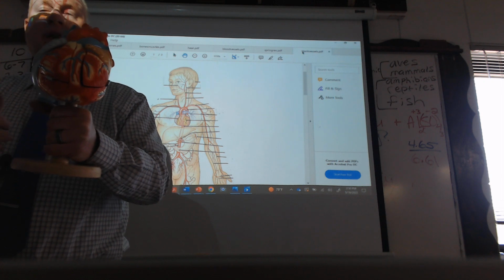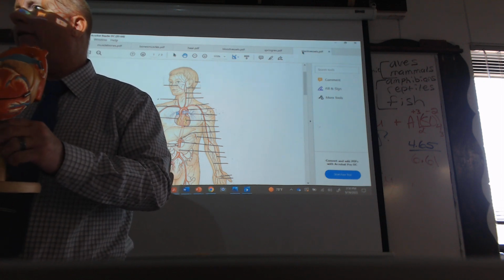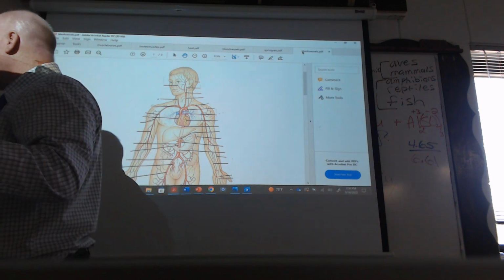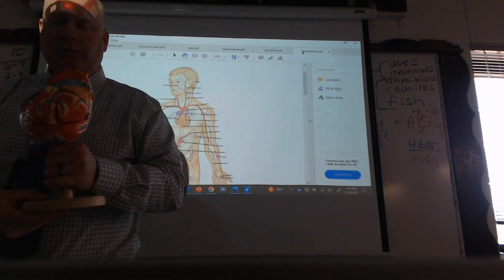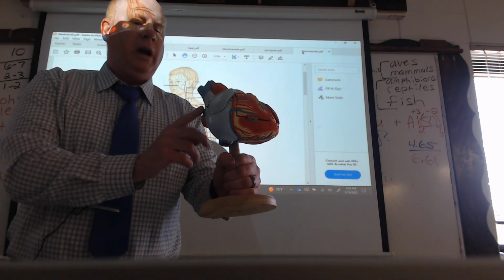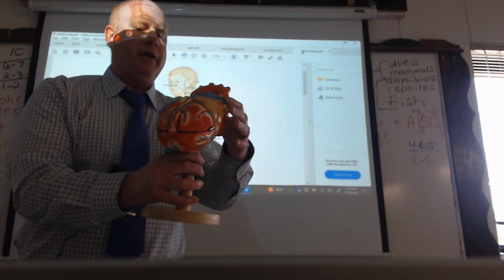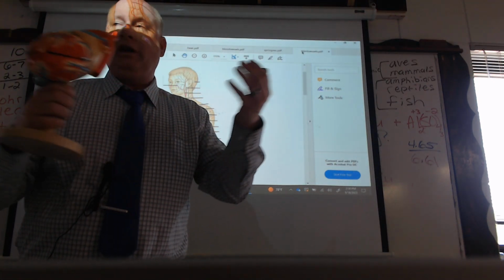That's something you would have to look at and see on page 995, and that was written here before we worked with the freshmen. But regardless, you have a right pulmonary artery here, and you have a left pulmonary artery here, because it has to go to each side of the lungs.